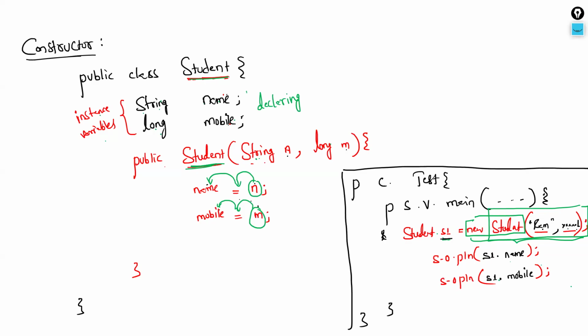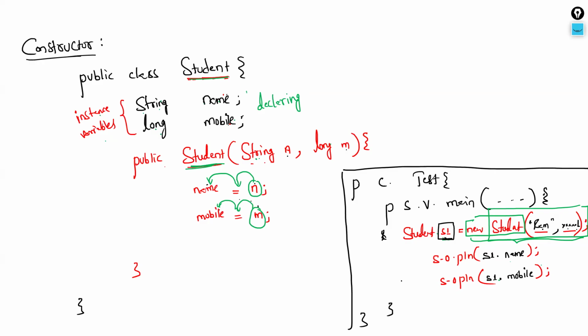I want to assign the second values, Lakshman and so-and-so number. Please tell me the syntax. What should we do? Second student values I have to assign. What are we supposed to do? For the first student, what did we do? We created one object, and through the object constructor call, we passed the values. Then for the second student, what to do?